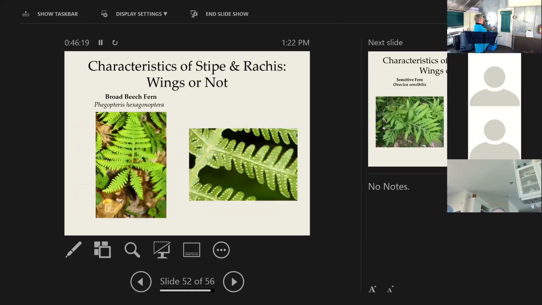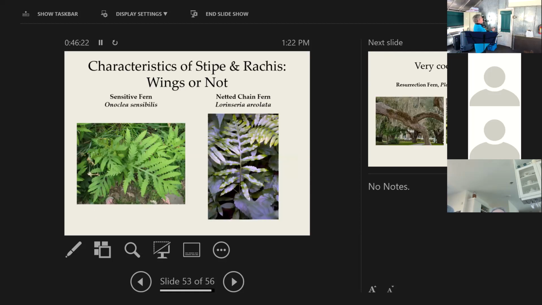Sensitive fern, I should mention, is another spreader. It likes moist soils. It can form huge patches. It's another one you wouldn't want to put in your ordinary garden because it would be thrilled, but you would not, because you'd be beating back sensitive fern for some time. Sensitive fern also has a separate fertile frond, unlike, and I don't have a picture of that, but unlike the netted chain fern, where the spore-bearing parts are on the back of the frond, sensitive fern has a separate fertile frond. So sensitive fern, Larry gives a 2 because it is such a rampant spreader.